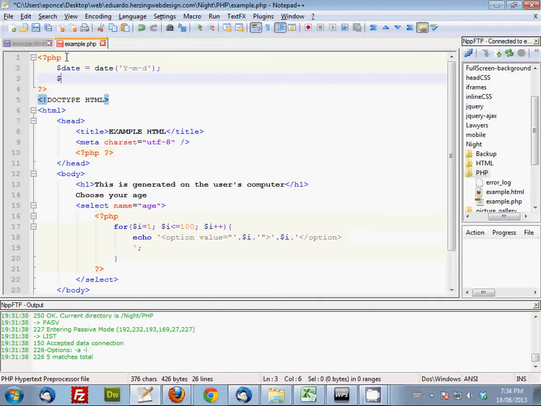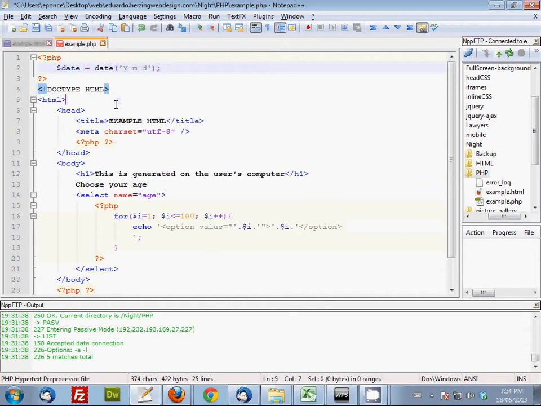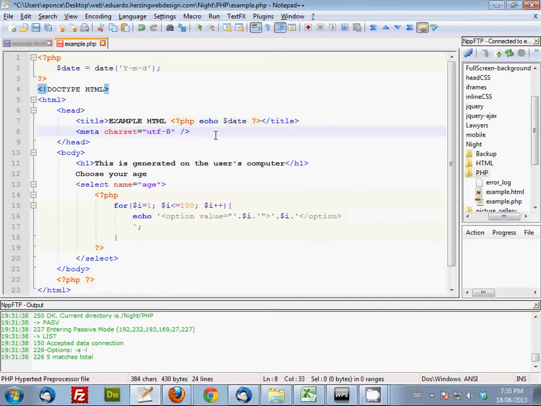It was generated here, but I'm not creating any content. And maybe I can use this variable later to echo it somewhere else. I'm going to echo the date inside the title. At the end, what I'm going to see in HTML is example HTML 2013-06-18.